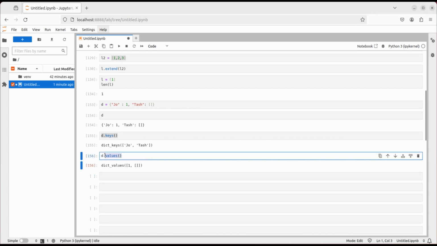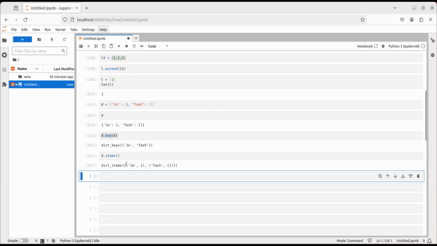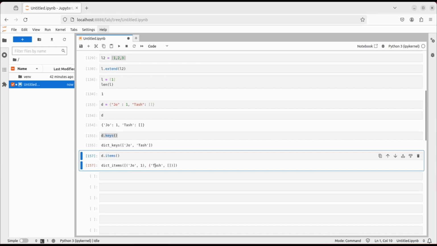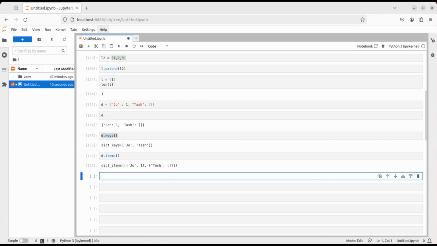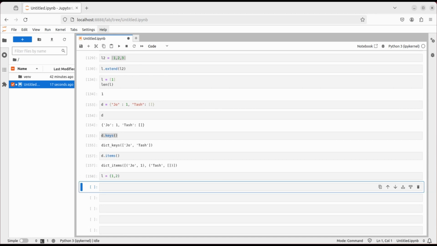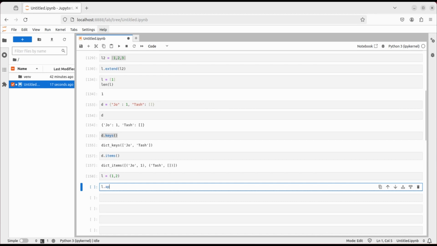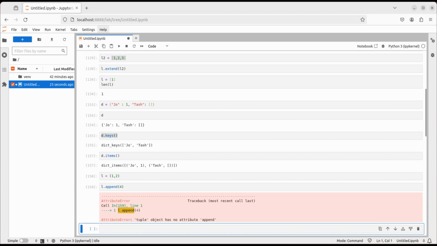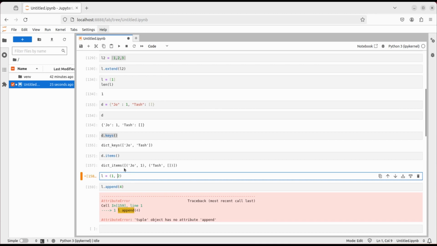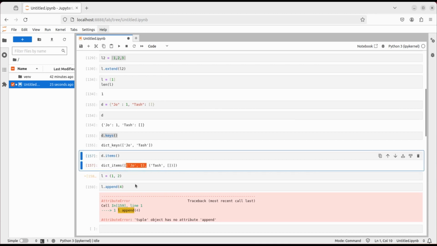And then you have items that gives you tuples, so key and value pairs. So these are essentially lists with a fixed length. So if you specify a list like this, now you can't append, because tuples don't allow you to make them longer. That's why you get this as a list of tuples returned here.